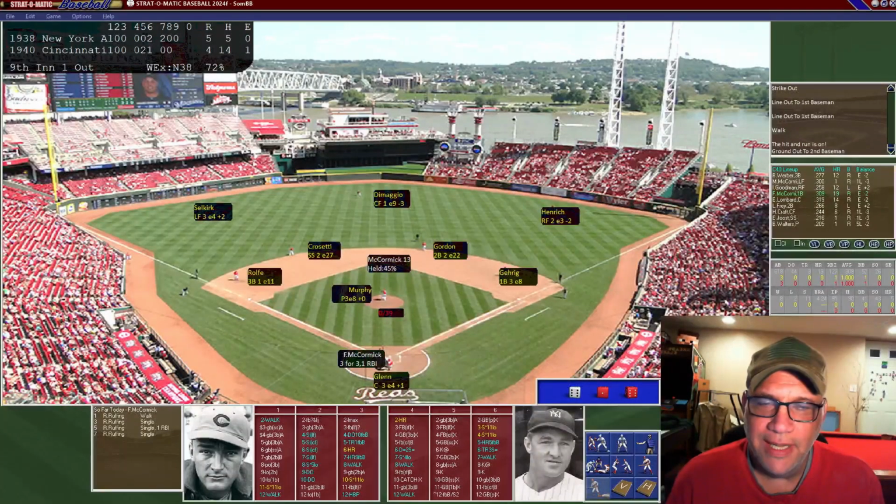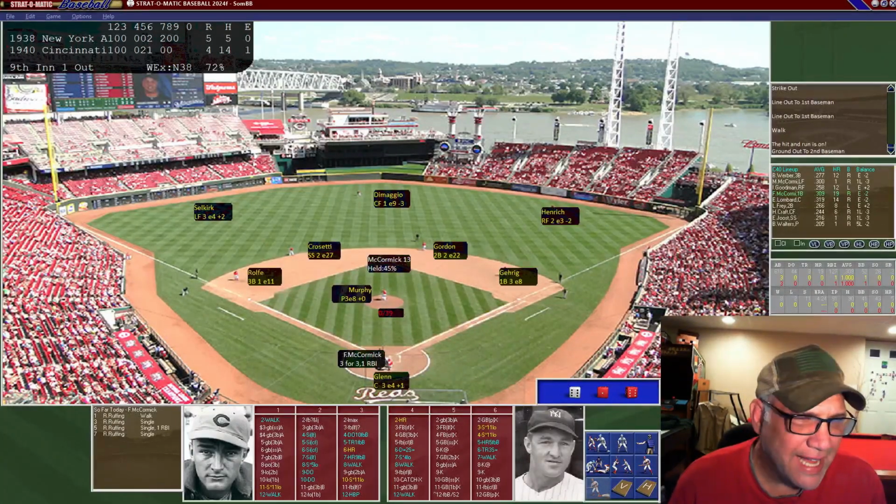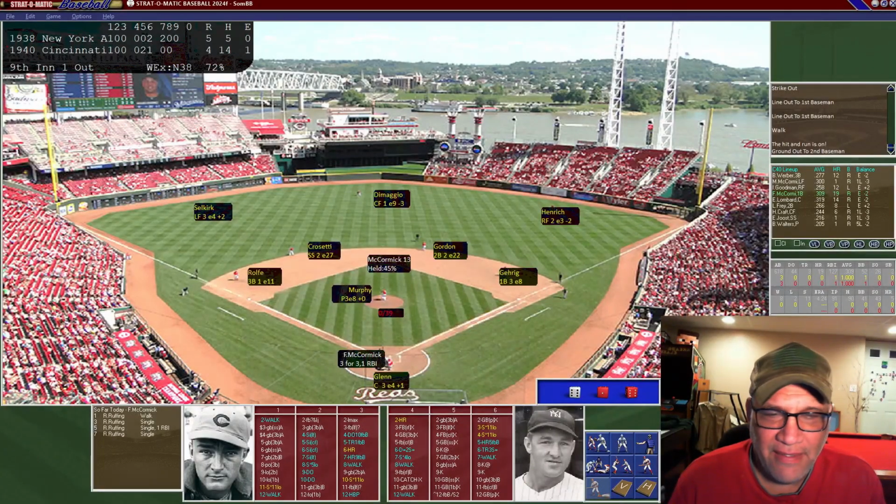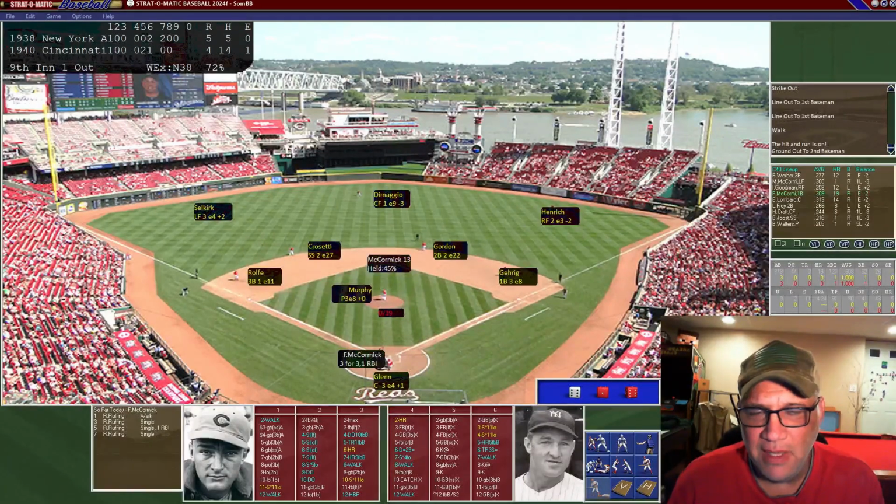And we are going to bring in our closer, Johnny Murphy. Johnny Murphy went 8-2 with a 4.24 ERA. He had 11 saves back in 1938, which sounds like a lot to me, as I don't remember many guys getting a lot of saves back in the 1930s. But let's see if he can get a big save here. Yankees 1-run lead, 1 down, bottom of the 9th. McCormick is on second, and Frank McCormick is up.